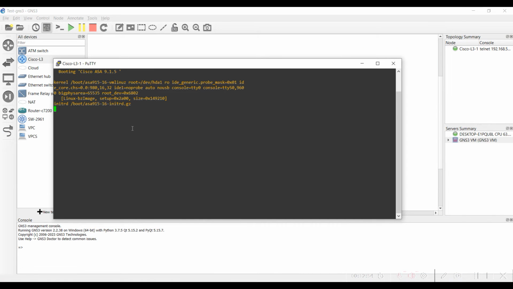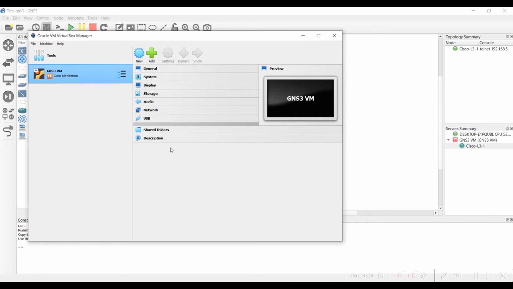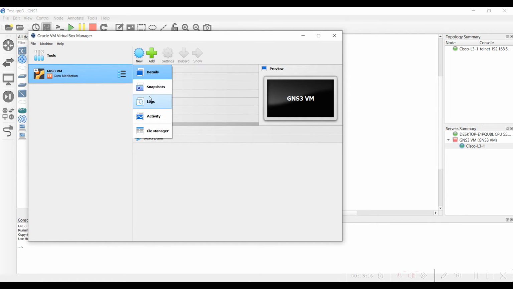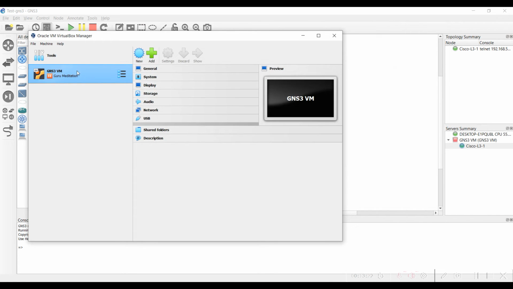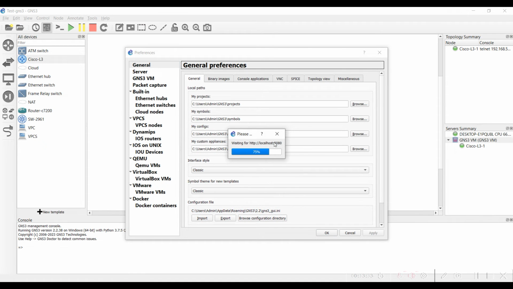Till then, what I can do is I can check here. Okay, it is booting up, and on the other hand, what I can do is I can go and deploy the same VM, right? So I will just go here, and I want to see the GNS3 has been stopped, is it? Okay, let me just see what happened here for the GNS3 network issue. Well, I'll just close this, and let's say I will go to the preferences, GNS3 VM.